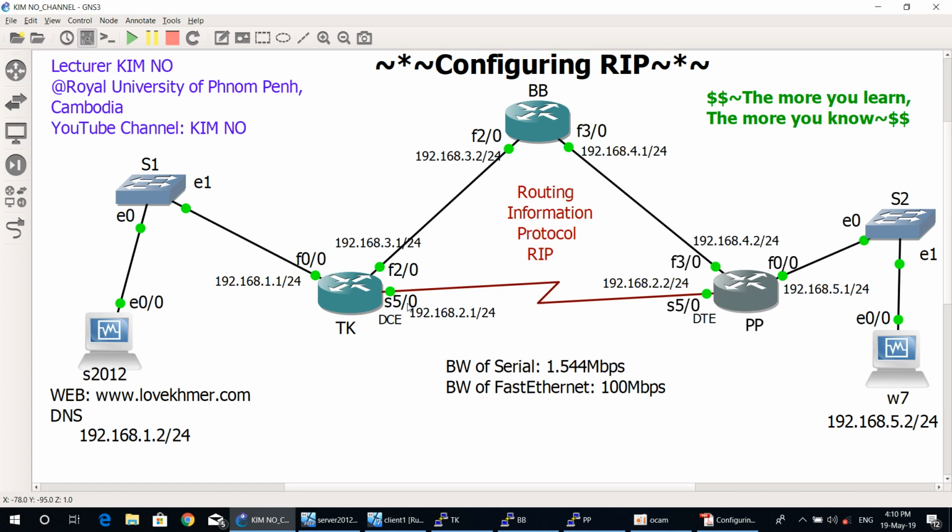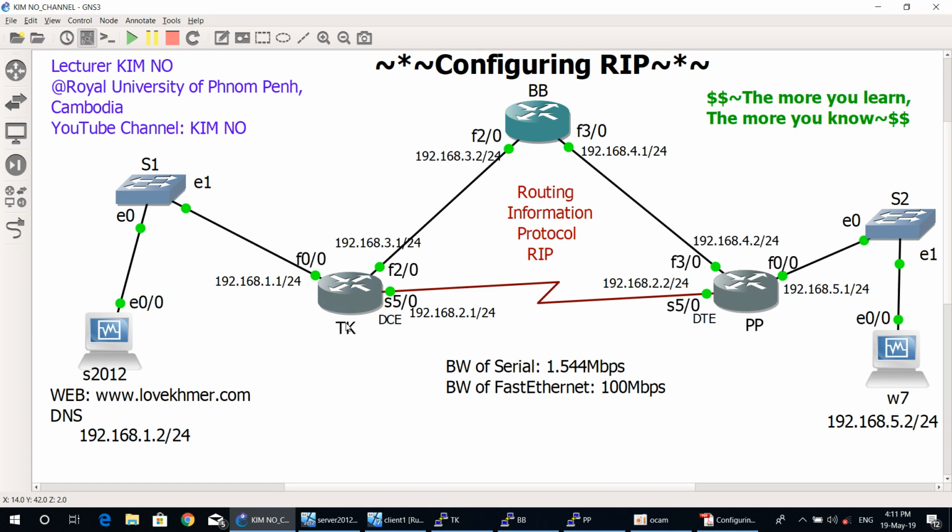Which interface is the best route from router TK to network 192.168.5.0 of router PP? RIP chooses serial 5/0 as the best route because the interface has lower hop count, only one router.